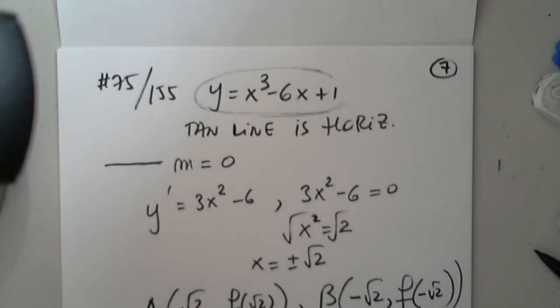Let me show again how we do this. I'm sure you know. So let's go to the graphing calculator. In y equals, clear, and put in this function, x to the third minus 6x and plus 1. Go to the second table, punch in negative the square root of 2, and then the square root of 2.